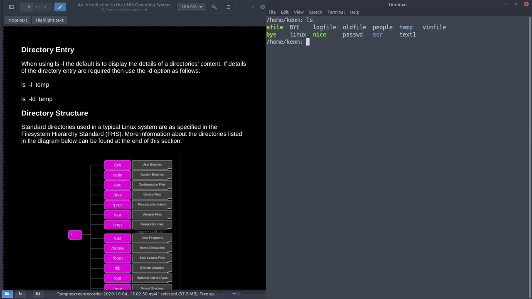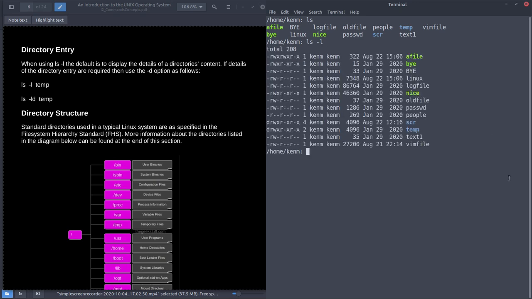Right, when you do an ls -l, here you can see the entry for temp. So suppose you wanted to see the permissions, the owner, the group, date updated for temp. What you could attempt to do is do an ls -l on temp.